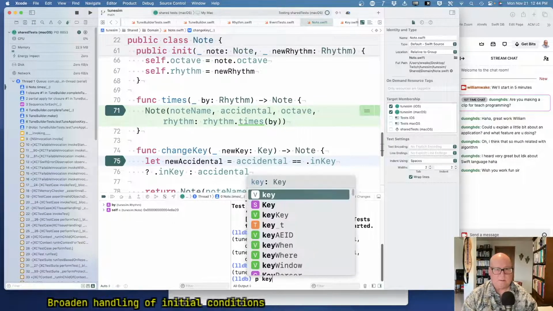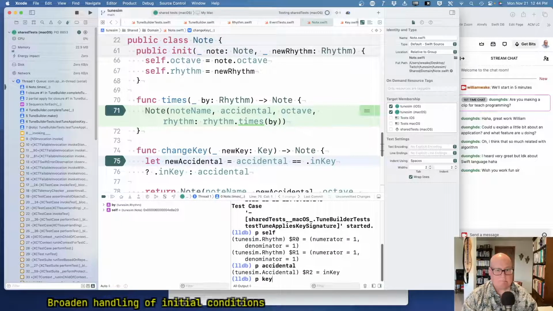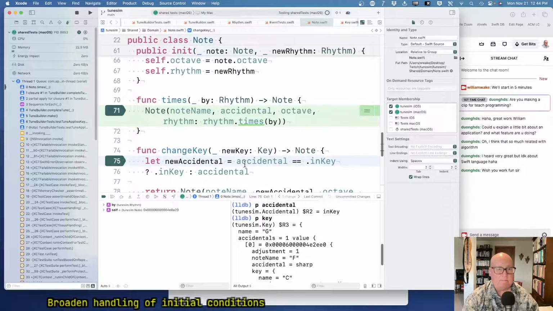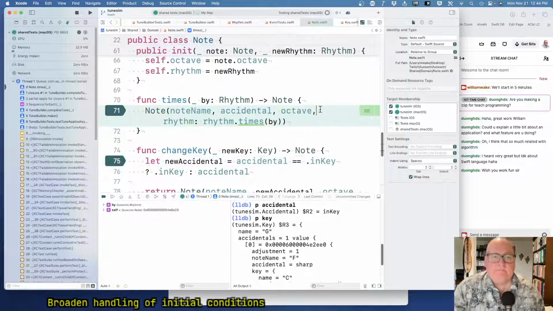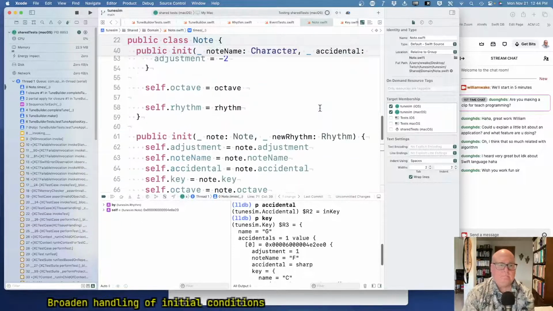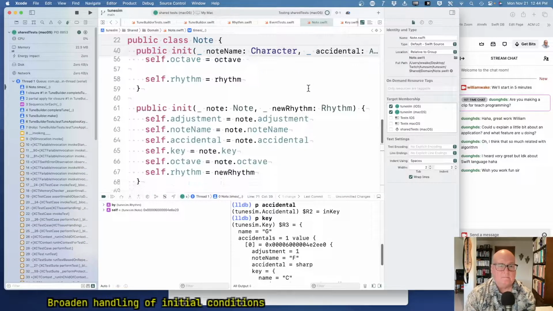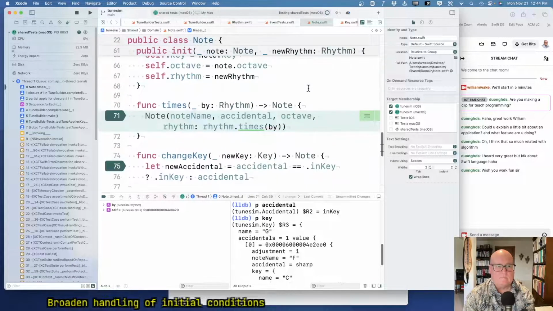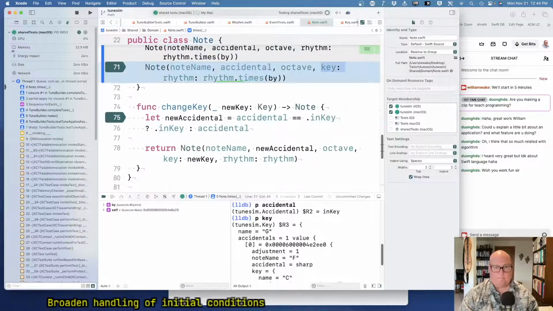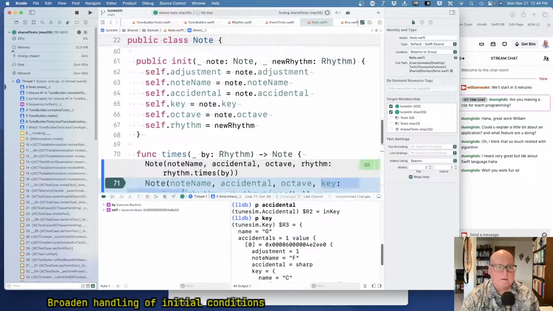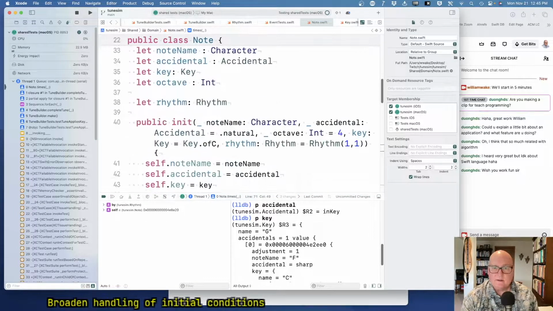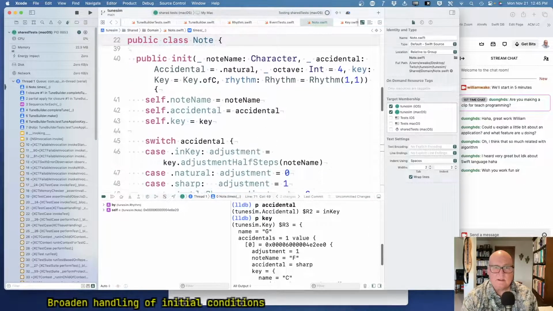Oh, look at that, no key. Let's make sure we're using everything on this thing. Okay, character, accidental, octave, key, and rhythm.